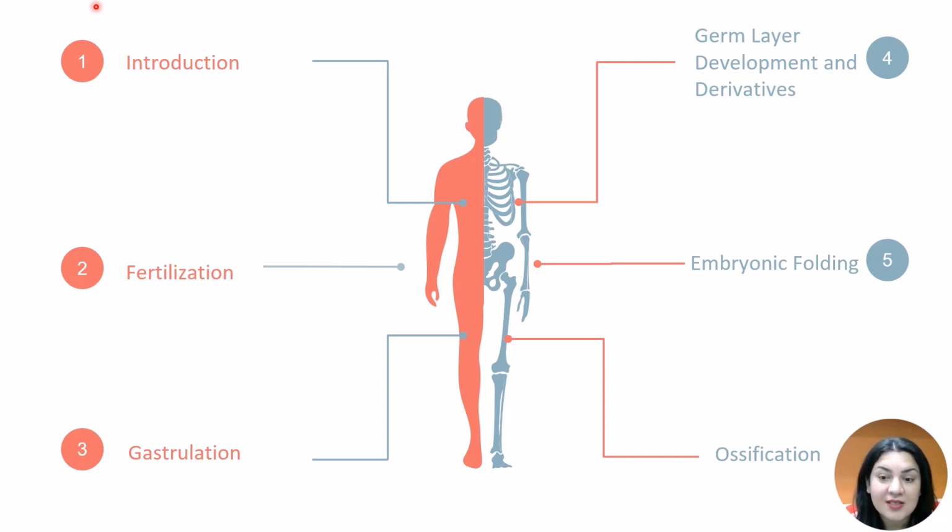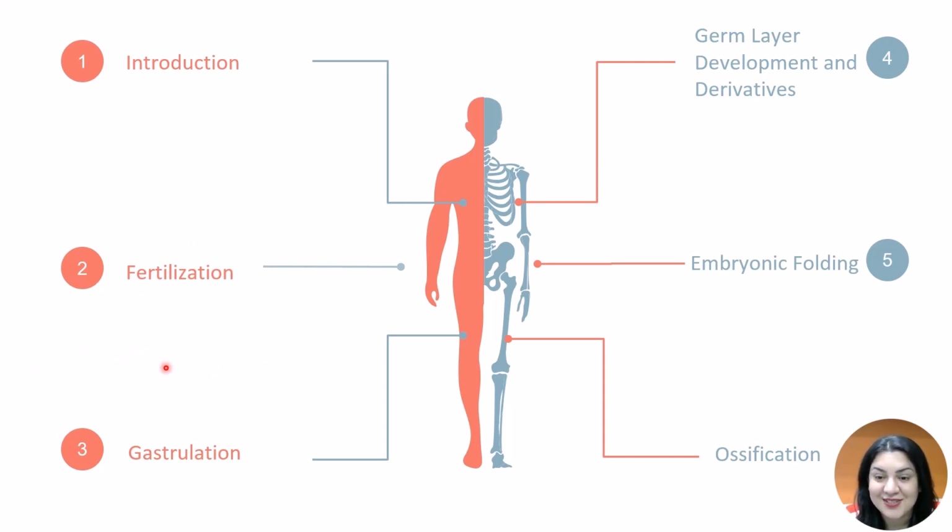Of course, a lot of these terms will come in handy as you'll encounter them over and over again in your studies of gross anatomy as well. When we're done with the introduction, we'll look at the key events that are happening in the first 3 weeks of development. Now, the 3 key events in those first 3 weeks of development are fertilization, implantation, and gastrulation.